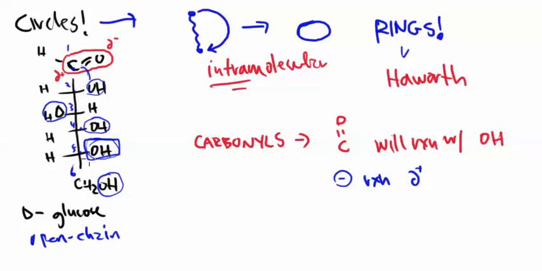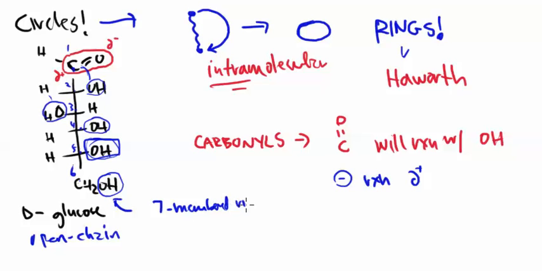If I take carbon number 6, and I understand it's not carbon 6 that's going to do the attacking, it's actually the oxygen that's doing the attacking. Okay, well, how far down is that oxygen located from this carbon? Well, this is spot 1, spot 2, spot 3, spot 4, spot 5, and that's spot 6. The problem, though, is that you have to count that carbon as a spot as well. So there's 7 spots. That means that this ring that I will form if I target this OH group is going to be a 7-membered ring.